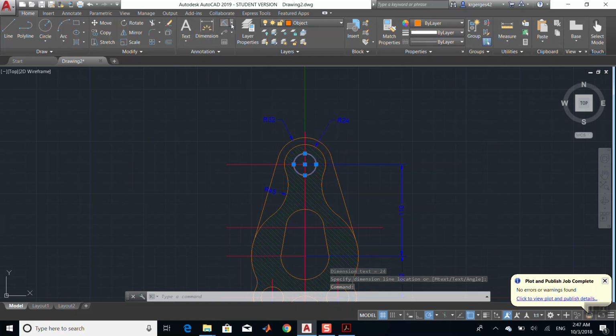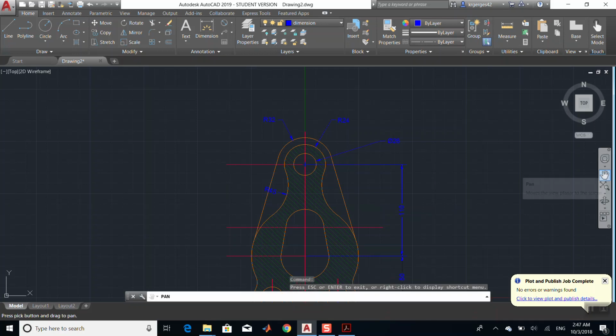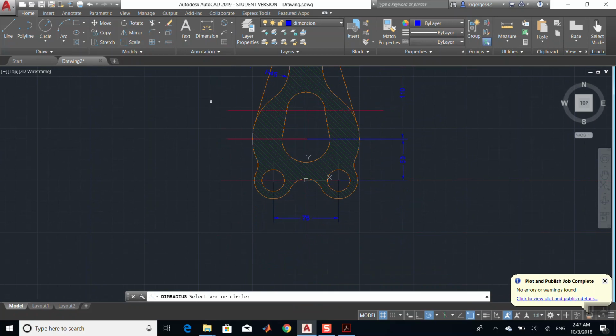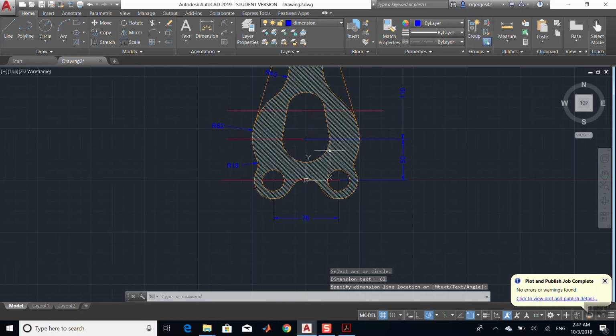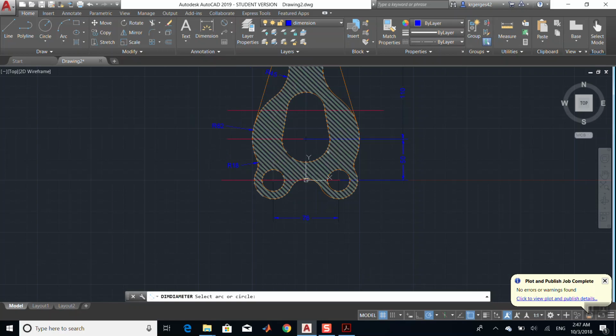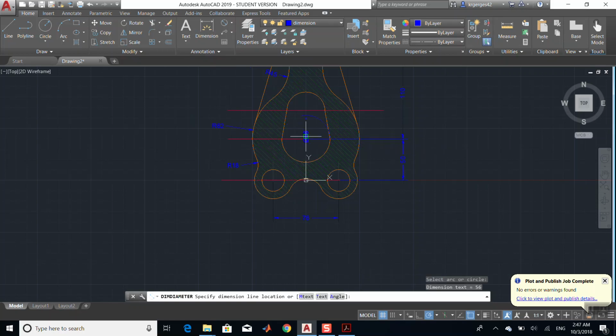I can give the diameter of that one, so I can just go to diameter. I need the radius. I need that one too. The diameter is for these.